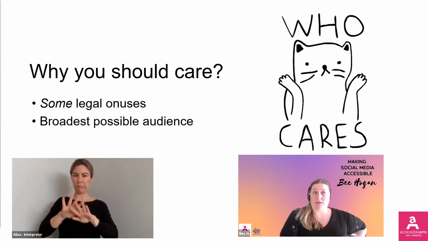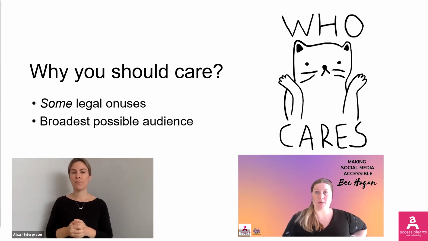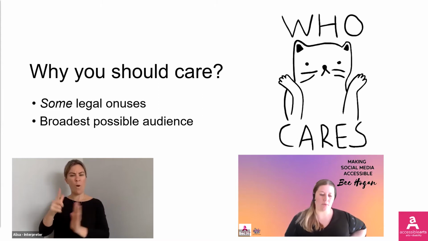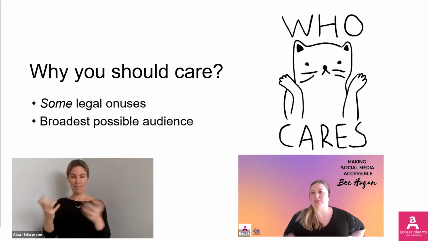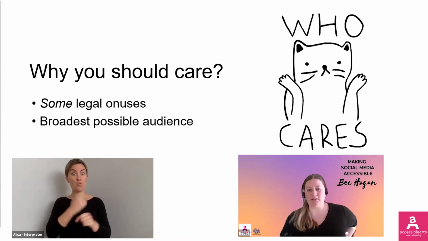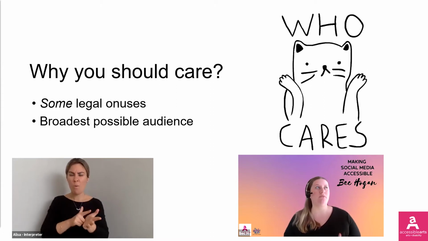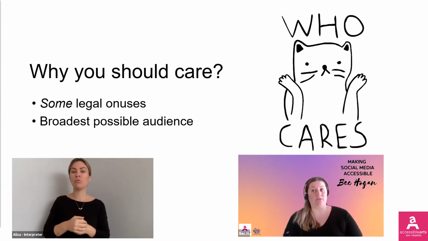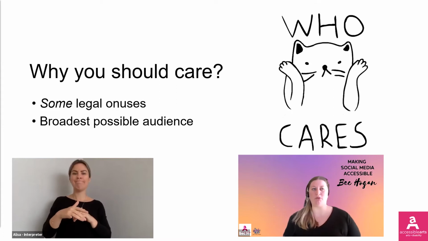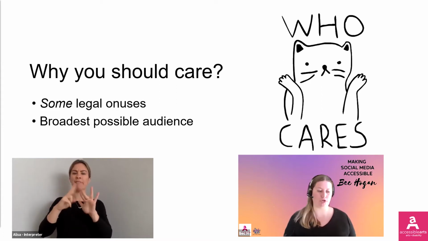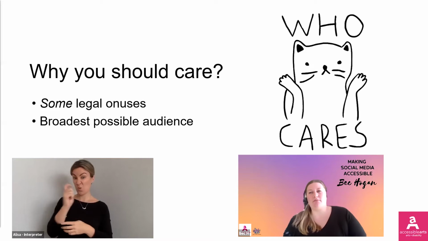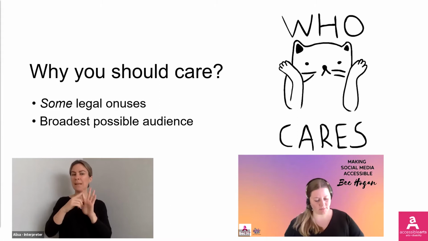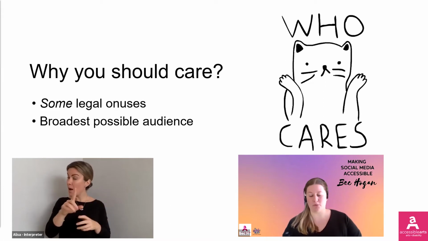Interestingly, though, social media is becoming more and more legally, what's the right word? Basically, what you say on social media is becoming legally binding in terms of tweets, Facebook messages, and even just very recently, things like defamation, to the point where you can get sued for what you put on your social media pages. Though that at the moment mainly refers to publishers and media organizations. But it's something to think about, that it's becoming more and more common.